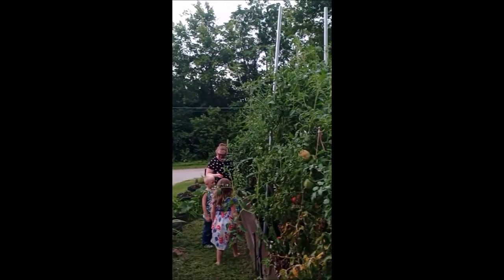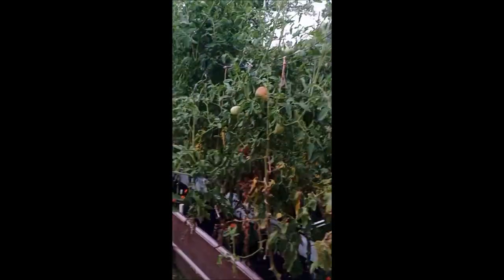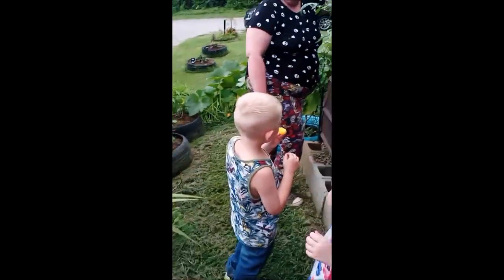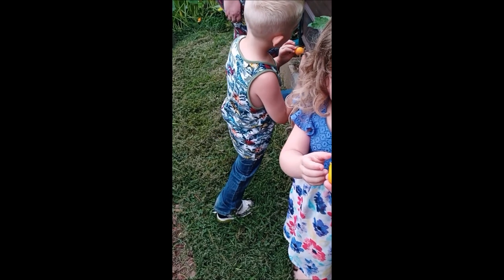Oh, well, I guess my sister can reach. Here you go, baby. You guys want a tomato? I'm the oldest and the shortest sister. Yeah, baby, you can eat them. They're yellow. They're supposed to be yellow tomatoes. Is it delicious? Yeah, it got too much rain, so it split. Yep, it's okay. Go ahead and eat it.